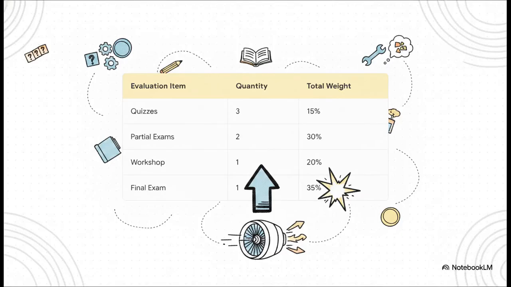Now, before we get into the really fun stuff, let's establish the stakes here. Going by the university statute, your grading breakdown looks like this: 3 quizzes, 2 partial exams, 1 intensive workshop, and 1 final exam. And I just want to playfully but seriously remind you that the final exam carries a hefty 35% of your total grade. And yes, it is absolutely mandatory. So I'd highly recommend maybe trading a few hours of sleep for some extra coffee during exam week to make sure you're ready for that one. Pay attention, take great notes, actively engage with these concepts, and you'll do great.